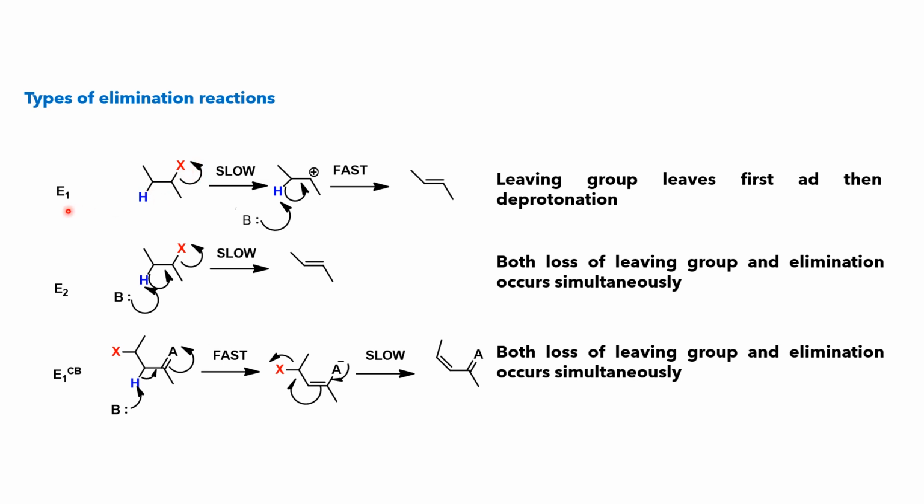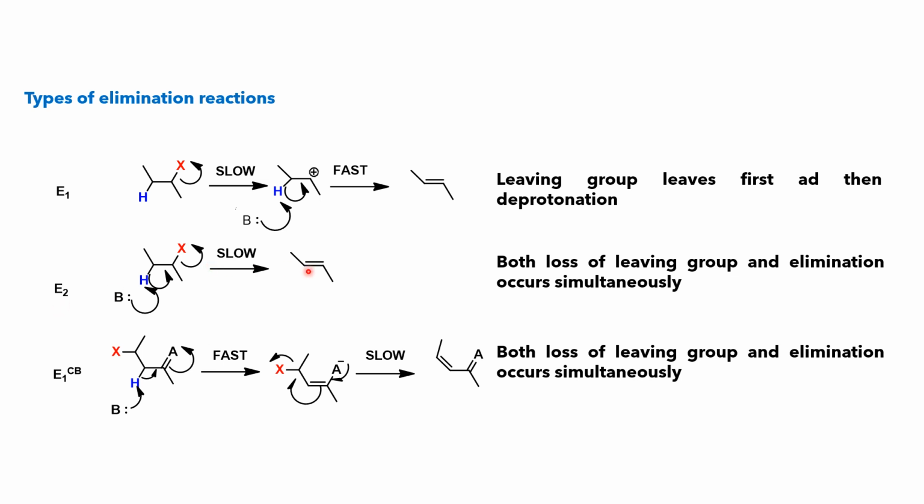This is the proton that is normally eliminated, and this is the leaving group. The E1 mechanism is a two-step mechanism in which, in the first step, the leaving group leaves, forming a carbocation. That is the slow step. Therefore, the rate only depends upon the concentration of the substrate. In the second step, a proton is eliminated, and that is abstracted by the base that we use in the reaction to form the final product, which is the olefin. So the leaving group will leave first, and then deprotonation will take place. Now coming to E2 reaction, E2 is somewhat related to SN2.